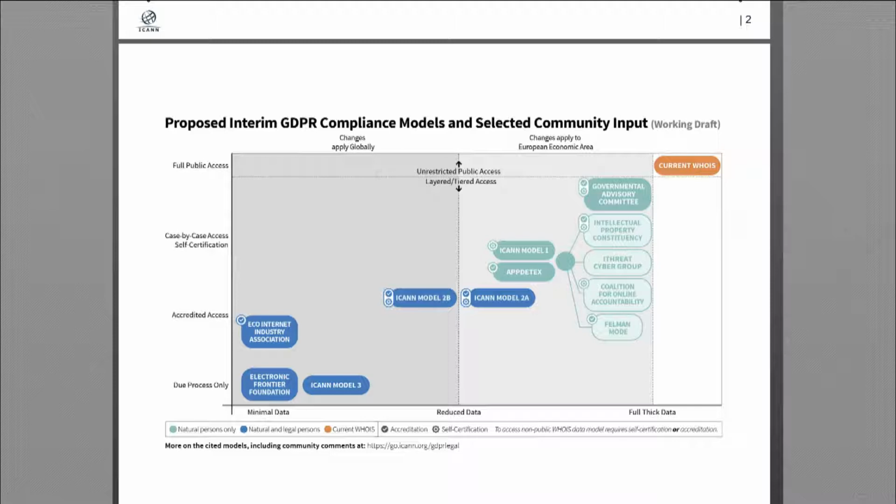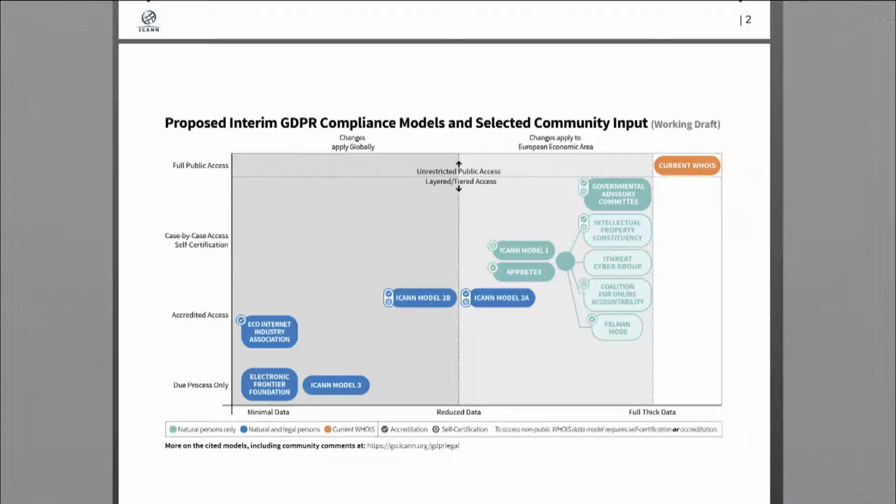Because that is what we think and believe, with all the input we've had and the transparent process we've had, is a sweet spot, if you excuse my language, between compliance with the law and compliance with the policy set by the community. That's where we're trying to find that. And that's why we're giving you the time to give us input. That's why we have the dialogue with so many to find those. But if we go back to a discussion that this model is better than the other model, we go away from the fact that there is a lot of agreement between the models, which we try to show with this documentation. JJ, you want to add?